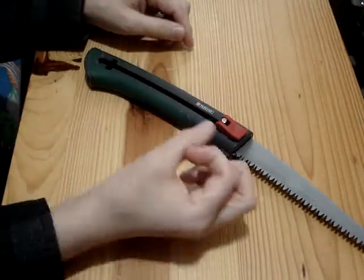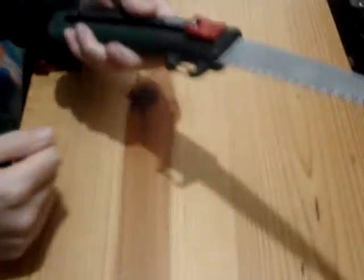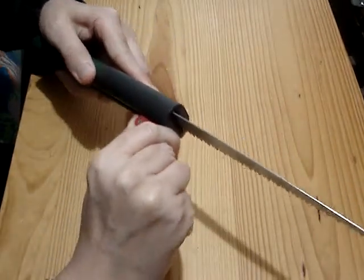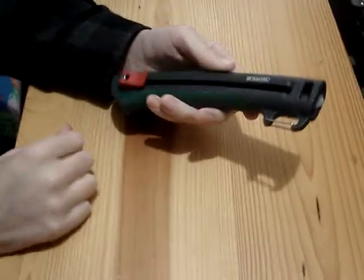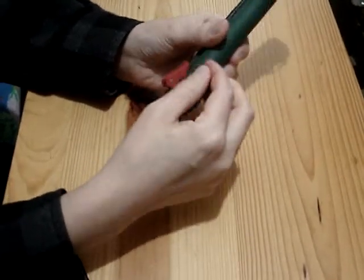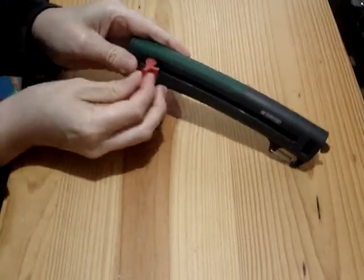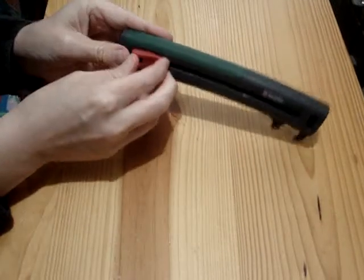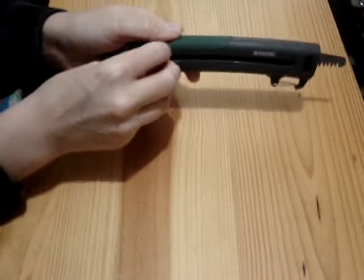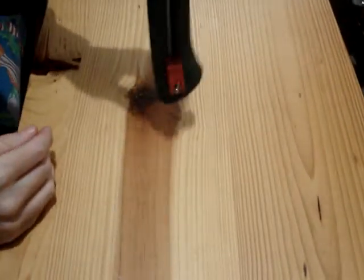Like I wouldn't take it in the woods and carry it around as-is — if you cut anything bigger than a small branch it's basically useless. But it's nice and super light, fairly safe because you can put the blade back in the handle. There's a little clip so you can clip it on things, put a little string on it, tie it onto something, or drill a hole and put a lanyard on there too. When it clips on, you gotta kind of push it to get it to come out, so it's not gonna come out on its own. It's pretty safe — you can carry it this way, and if you carry it that way gravity's kind of helping you keep it closed.